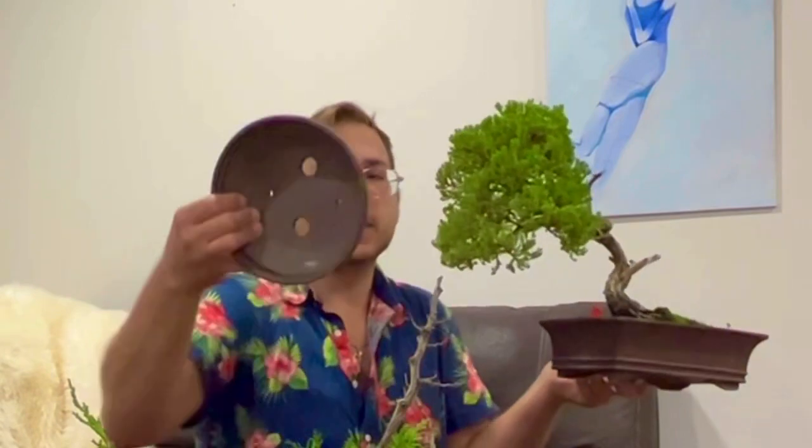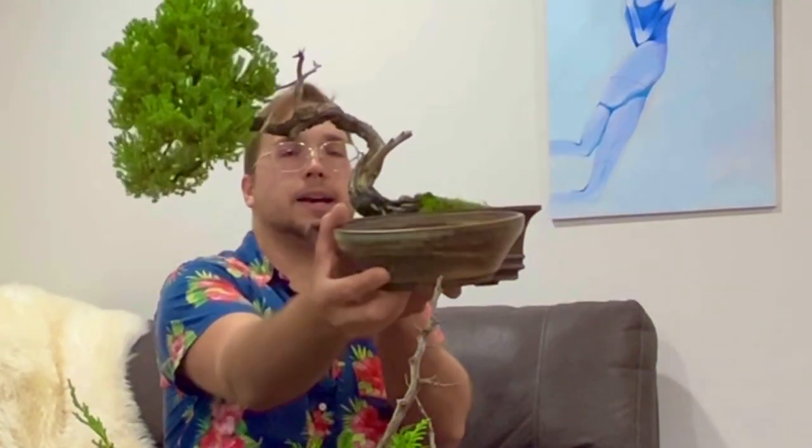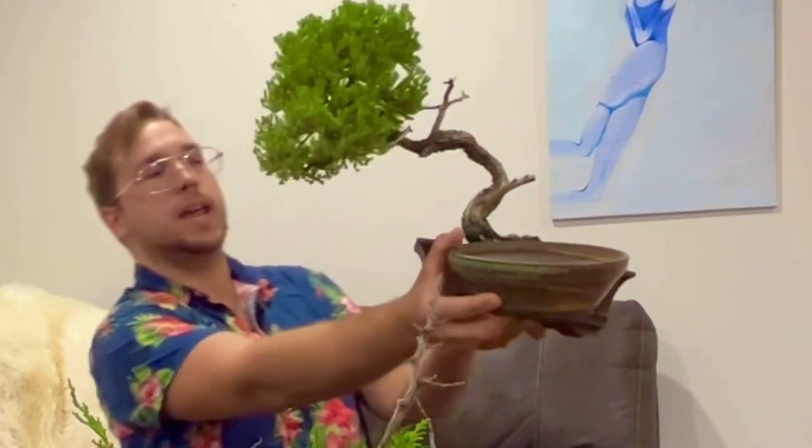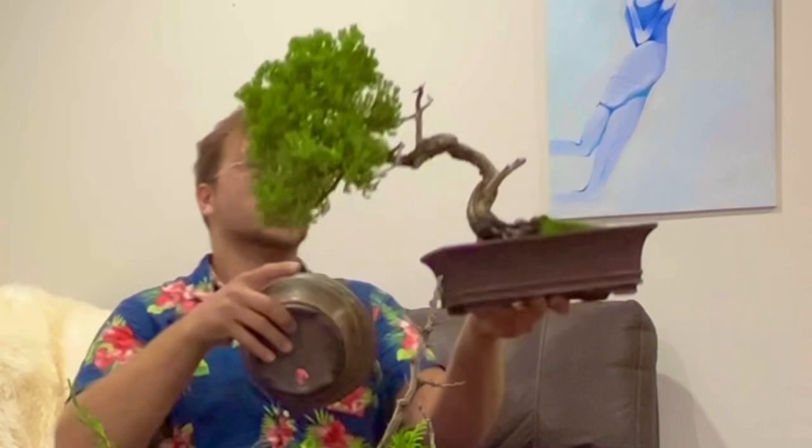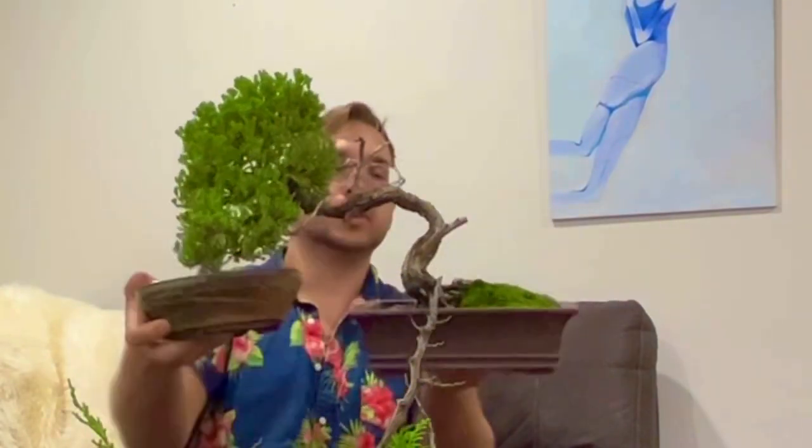But what I thought might be interesting is a round pot, and get that tossed into a round pot, and I kind of have two visual anchor points, accentuating the twists and bends in the deadwood and the trunk between them. So the round pot may be an option. I'll have to take a look and think about it. I just brought these trees home, so it'll be a little bit of contemplative meditation before I do anything.